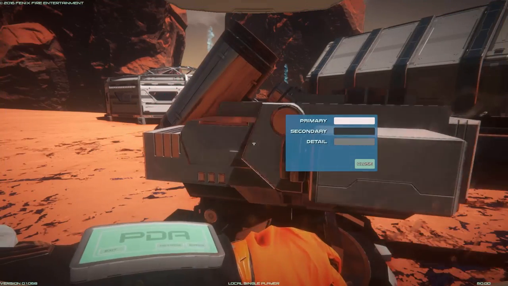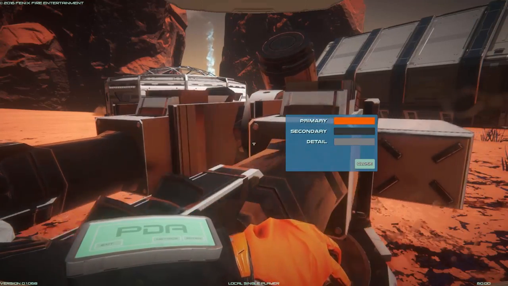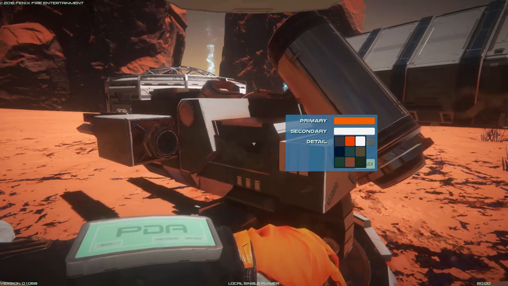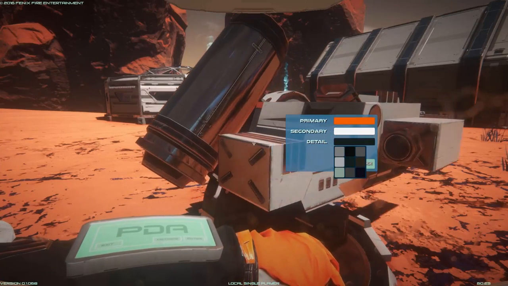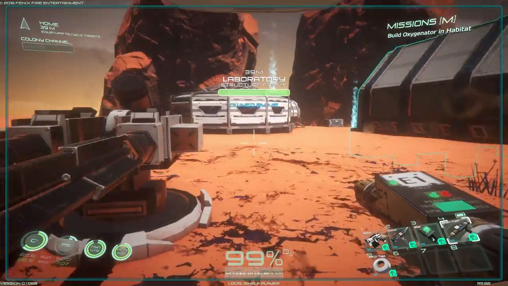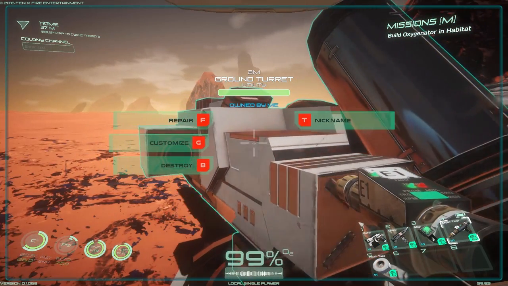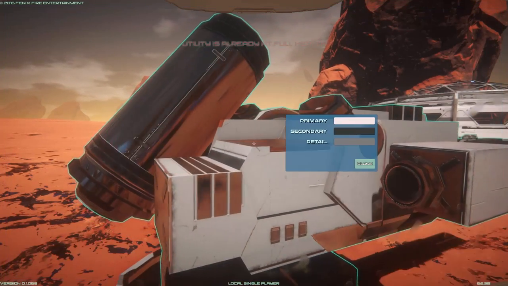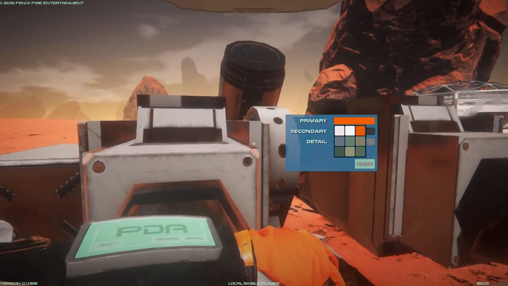G to customize. We're going to give it some color. Make some orange, maybe. Secondary color. Give it that white color. And then we'll go with the details. We'll go ahead and give it some greenish color, I think. Okay, we're good. Closed. Now, did it do it? Did it give me those colors? Because I don't know how to make sure that the customization takes. Okay, yep. But G is not working for me, I guess. Because it reverted.